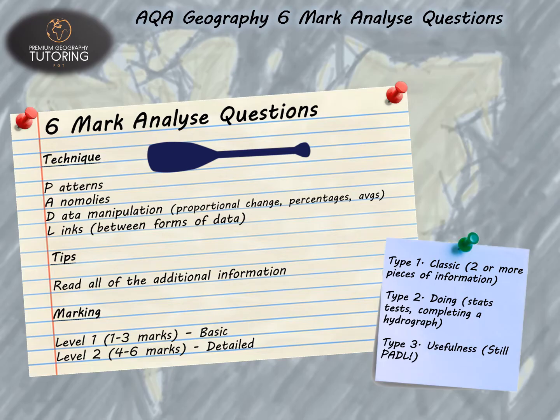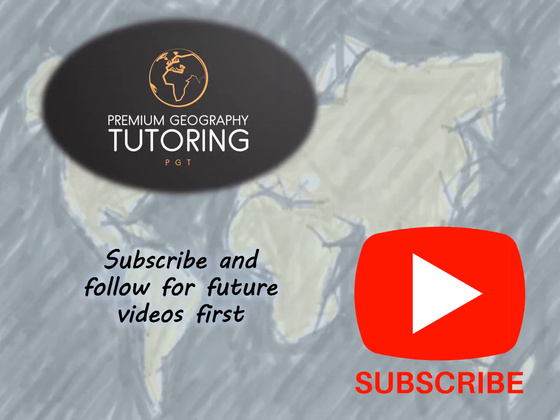And the last type is probably the more difficult type, in my opinion, and the one that we see rarely, which is where the command word is asking you about the usefulness of the way in which the data is presented. Now, I'll show you these in the coming weeks. Again, I recommend that you still look for the patterns, anomalies, and try and manipulate some data, but from the angle of talking about whether the resource is useful in allowing you to look for patterns. You can give examples of the ones you can see, but I'll show you one of those in the coming week. I hope that that's a bit of a start, a bit of a summary, starts to clear things up, and I'm sure you can go through the past papers and start to recognize these 3 types of questions.